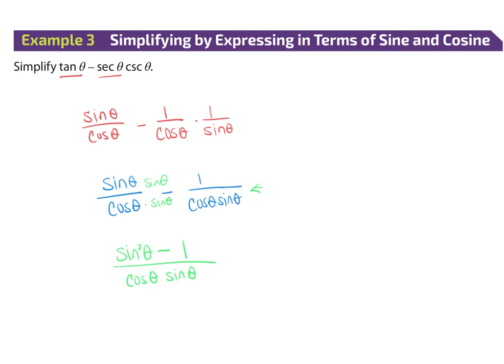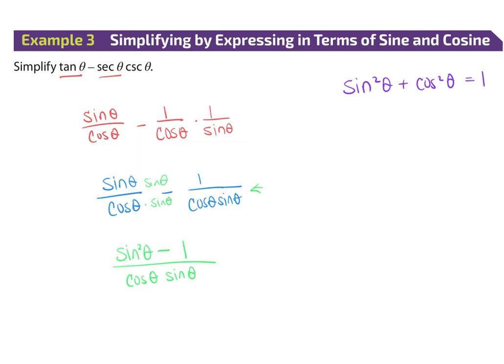Now here's the thing. Anytime you see a sine squared and a 1, you should think, this looks like I can do something with Pythagorean identities. Now, sine squared minus 1 is not technically a Pythagorean identity, and they do this a different way. So they actually replace their sine squared with something. But I will say you can manipulate your sine squared plus cosine squared equals 1. So if I'm going to write this guy out to the side: sine squared plus cosine squared equals 1. I want sine squared minus 1. So I'm going to make this guy look like sine squared minus 1 equals something, okay?